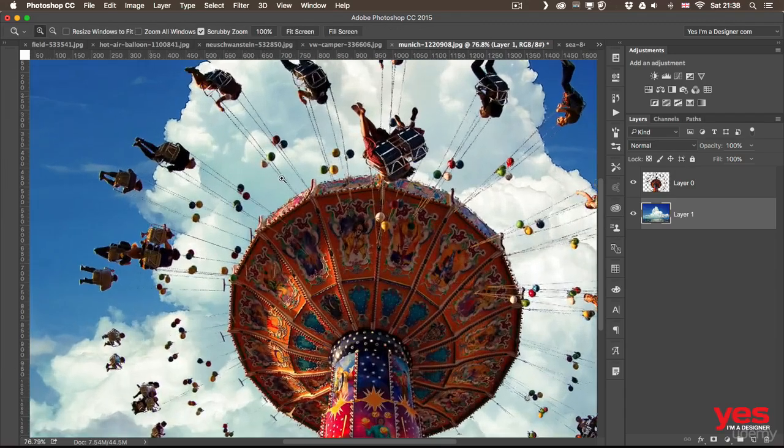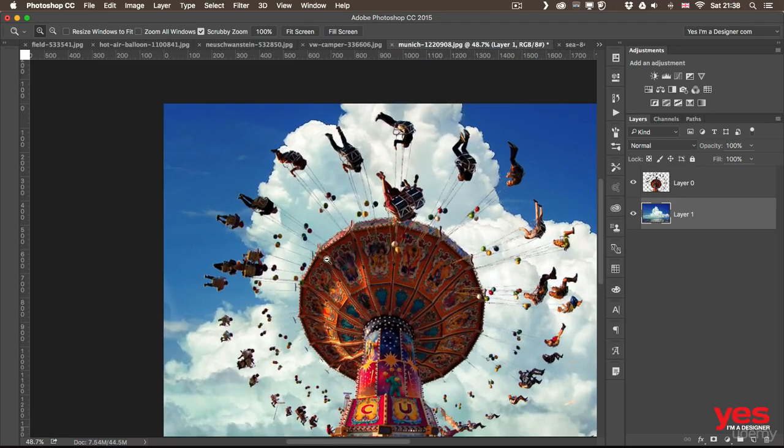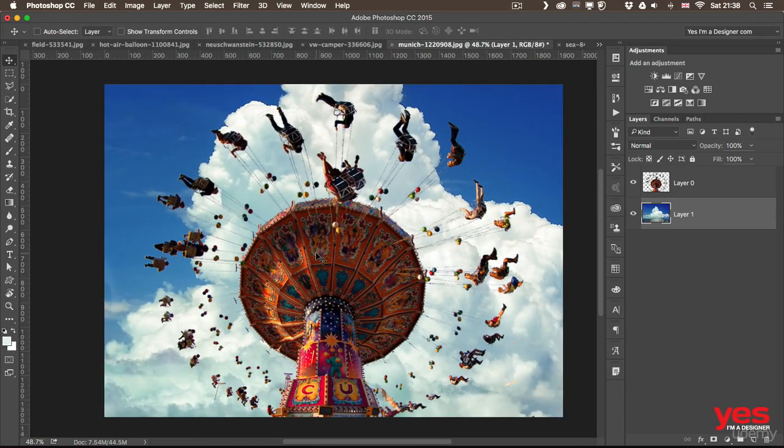I mean, if we zoom closer, we can see that the strings are not 100% perfectly selected, but the color range still did a good job, considering that it was almost like an automated selection. So we didn't really have to work hard. I only did that selection with the polygonal lasso tool, but the rest was almost automated. So these were the 3 tools that we use when we can do selection based on color and contrast: the magic wand, the quick selection tool, and color range.